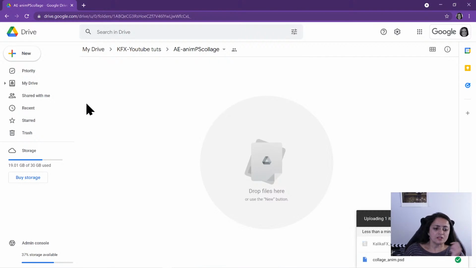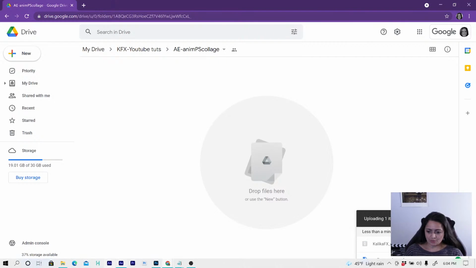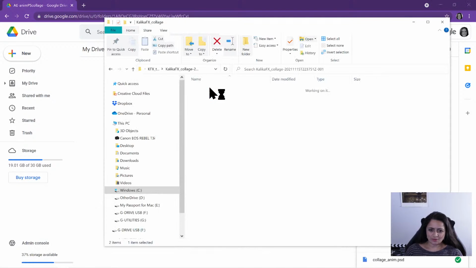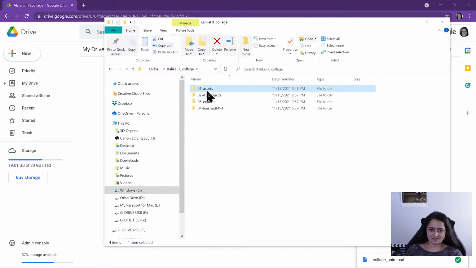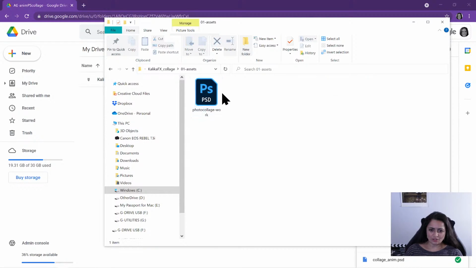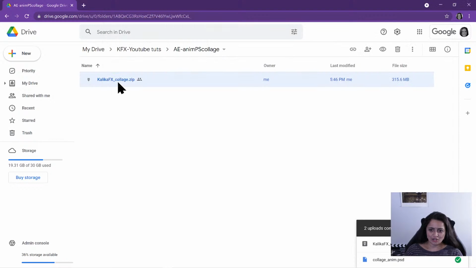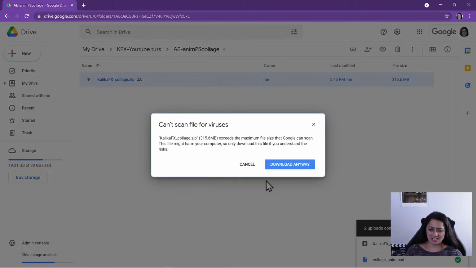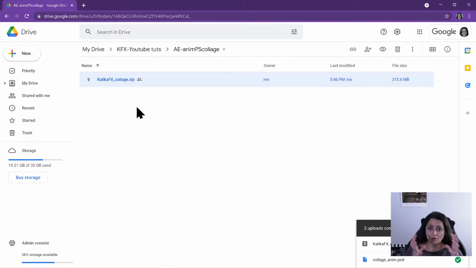Okay. So in this folder, let me show you what's in there. It should be up in just a couple of seconds. In this folder, we have a folder of assets, and inside the assets folder, you will find a file called Photocollage work. Yes, indeed, it is there. You can download it pretty easily. It's kind of a large file, and that's just because I haven't compressed anything. I haven't flattened any layers. I haven't made anything really animation friendly. It's still the way that I designed it.